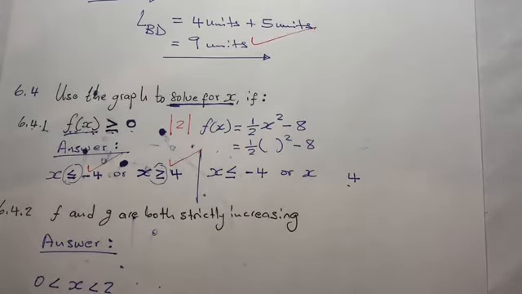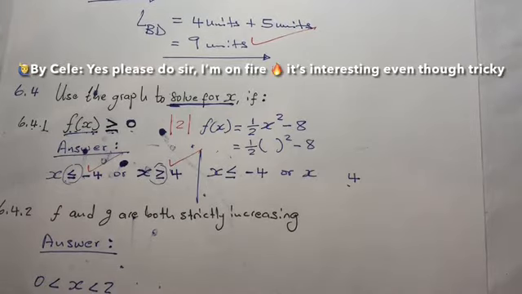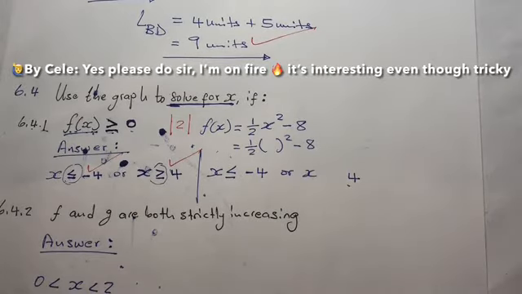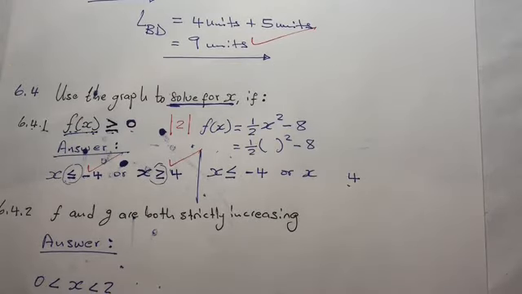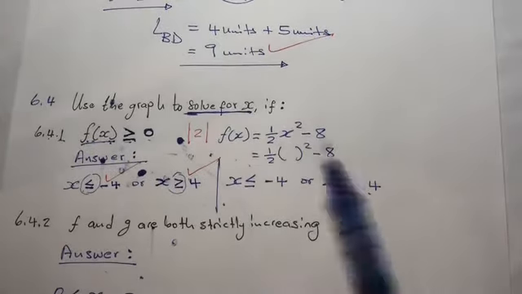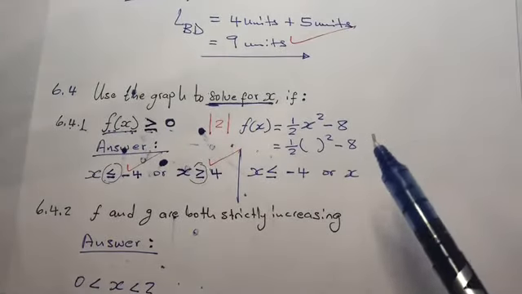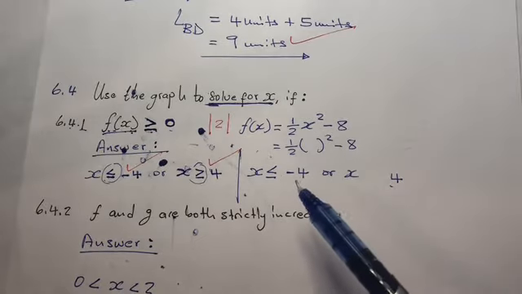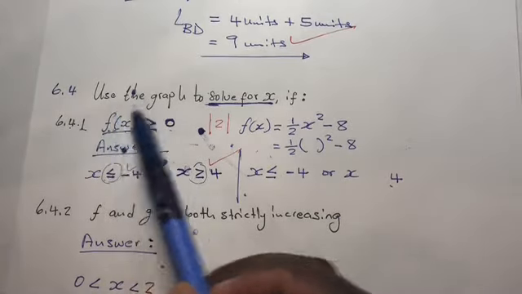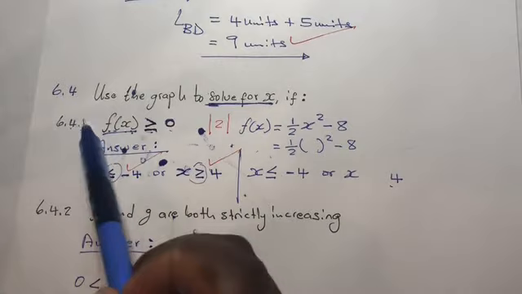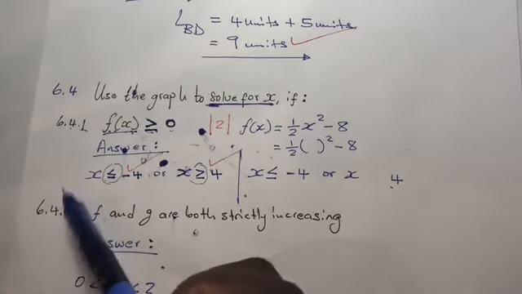So I'm not sure if I can include question 6.4.2 into this answer. Let's just give it a try. I'm sure I can do it quicker, but my worry is whether you guys are going to understand. Okay, so let's quickly move to question 6.4.2. Still in this case, remember 6.4 is for both, that statement is for both questions.